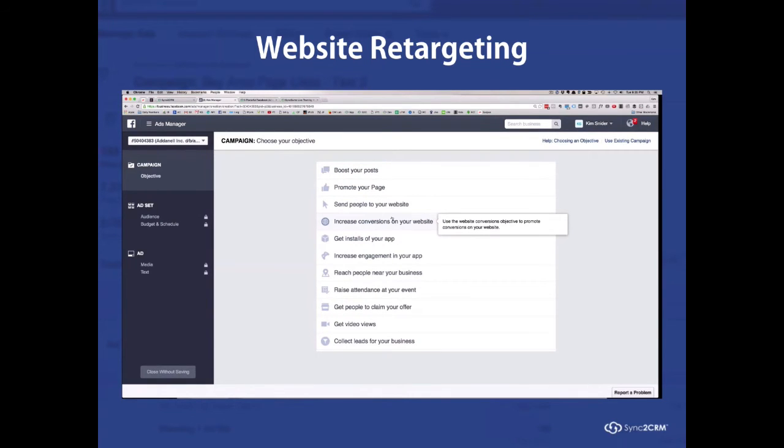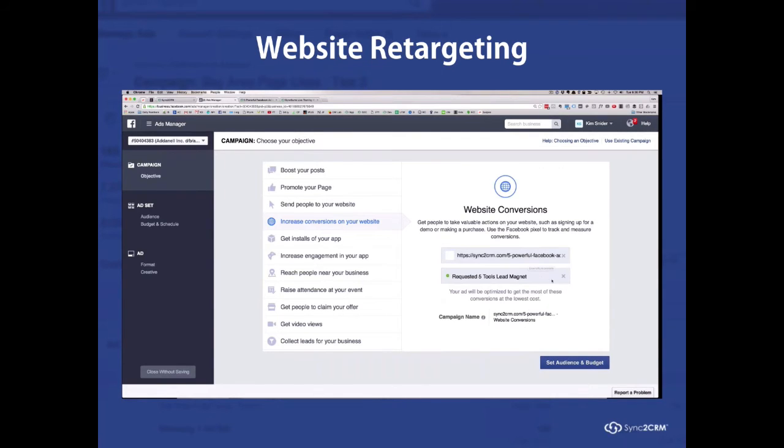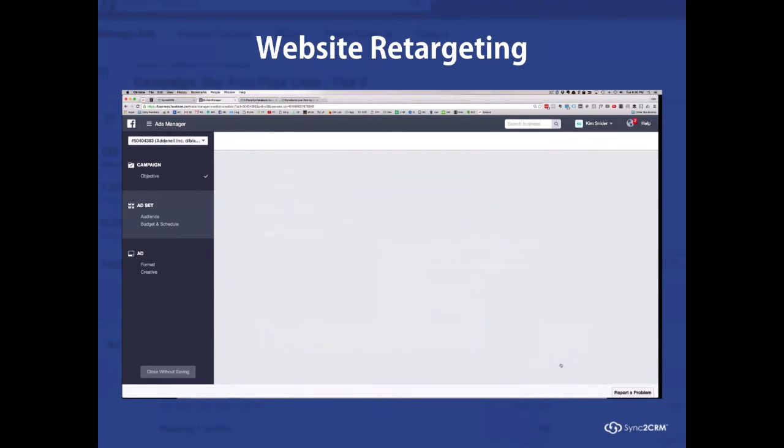Now again, this ad is actually for the same thing as our last ad. We're trying to get them to sign up for that lead magnet. So we're going to have the exact same objective, which was conversions. We're going to send them to the same URL, which is our 5 tools landing page. We're going to use the same conversion pixel, and our campaign name is going to be retarget 5 tools visited but did not register.